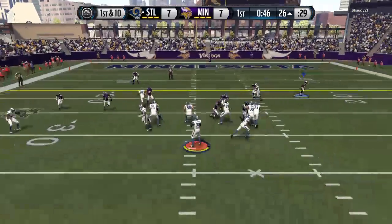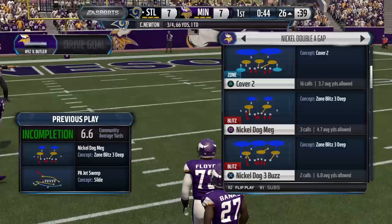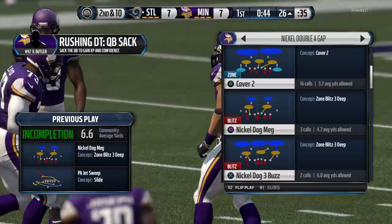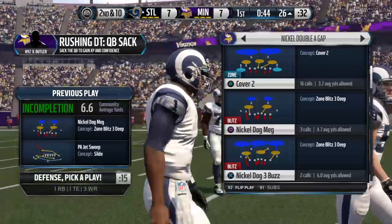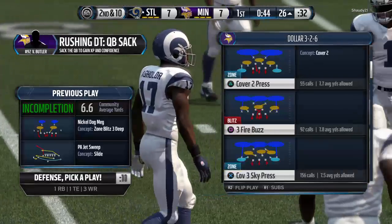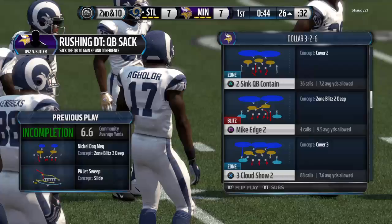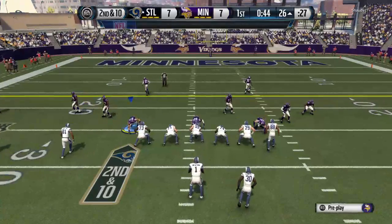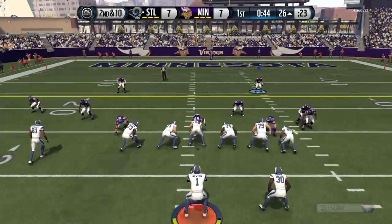First down at the 26. Very nearly intercepted. I guess they'll think twice before they call the pass out of the Wildcat formation. Next time, won't they, Jim? That time, they make a nice fake. He gets outside. Guys are wide open, and he still misses another incompletion. The line of scrimmage is the 26-yard line. Second and 10.